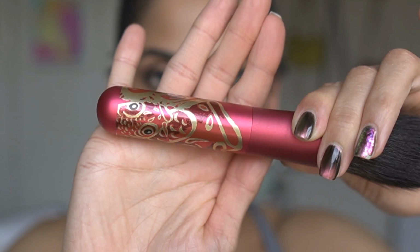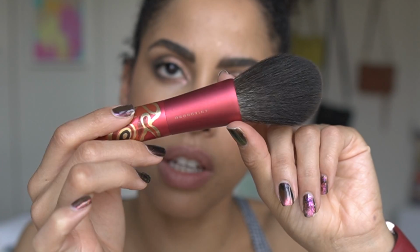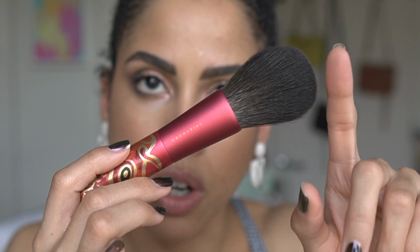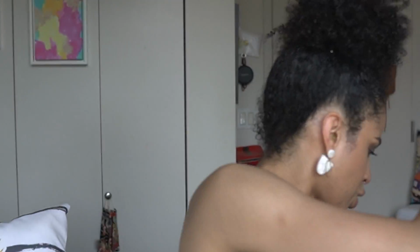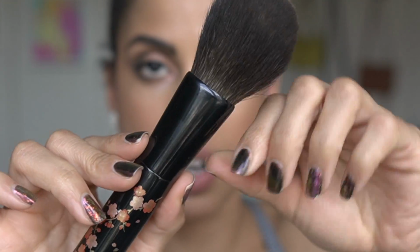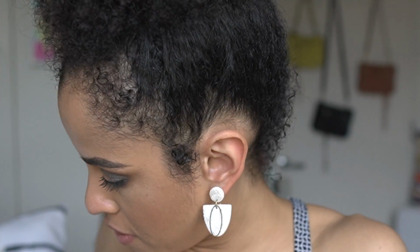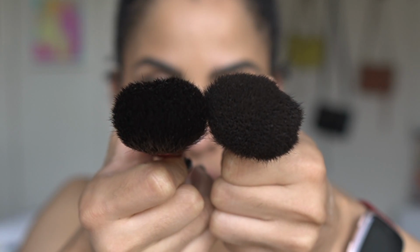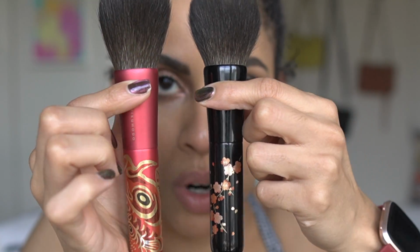And then you have the oval here. Again, this is another oval brush. The bristles are slightly longer. You know what? I just realized I forgot a brush. Here's my other Maki-E brush with the sakura branches here on the handle. This I feel compared to the, well, I think the KO maybe has slightly less bristles than this one here.